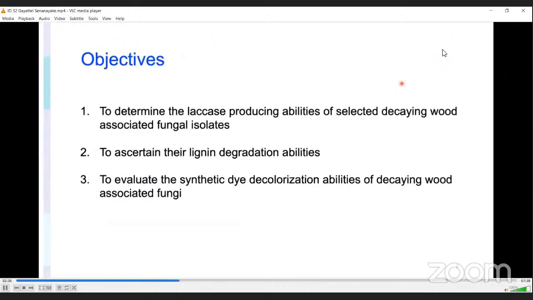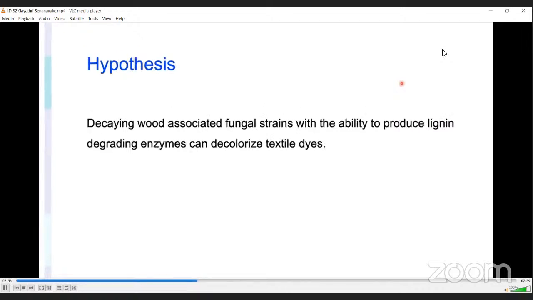With that, our research had 3 objectives: to determine the laccase producing abilities of selected decaying wood-associated fungal isolates, to ascertain their lignin degradation abilities, and to evaluate the synthetic dye decolorization abilities of decaying wood-associated fungi, and hypothesized that decaying wood-associated fungal strains with the ability to produce lignin-degrading enzymes can decolorize textile dyes.